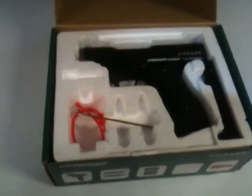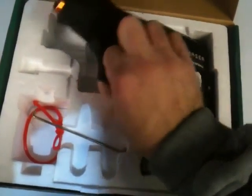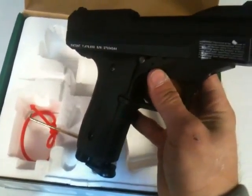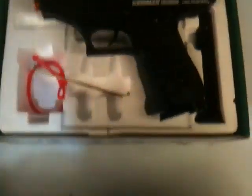We have here a Kingman Training Chaser. This is one of the first .43 caliber pistols to really make the .43 caliber popular. It has a composite frame, which makes it lightweight, and of course the aluminum upper receiver. These are real nice, real lifelike for training, and the .43 caliber paint works really nice if you've never used it before.